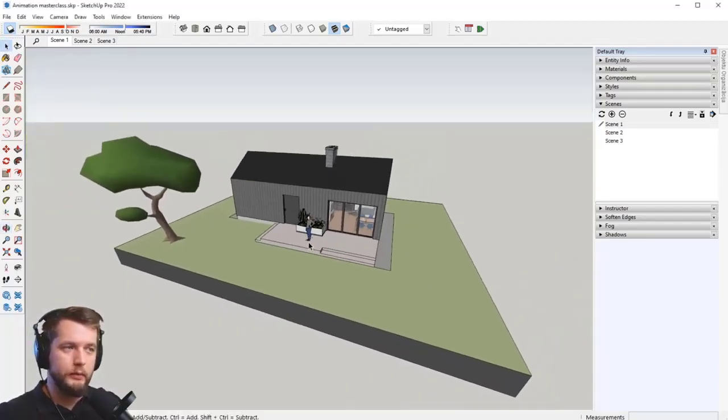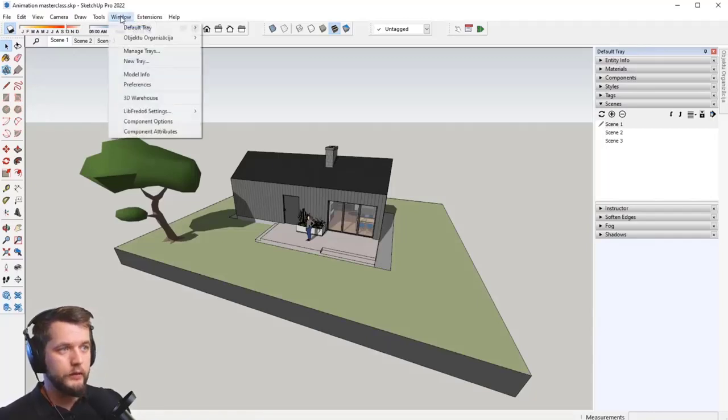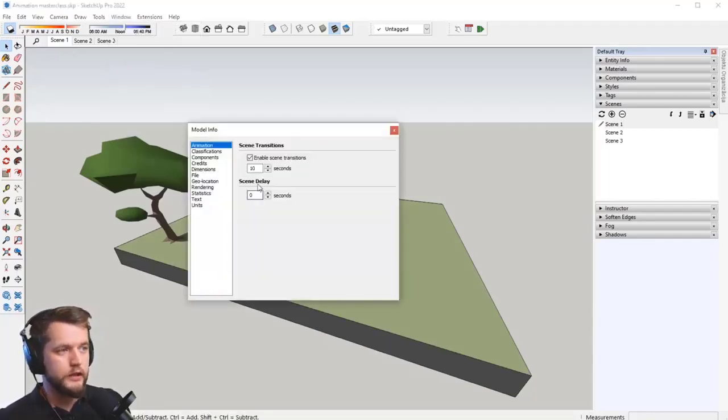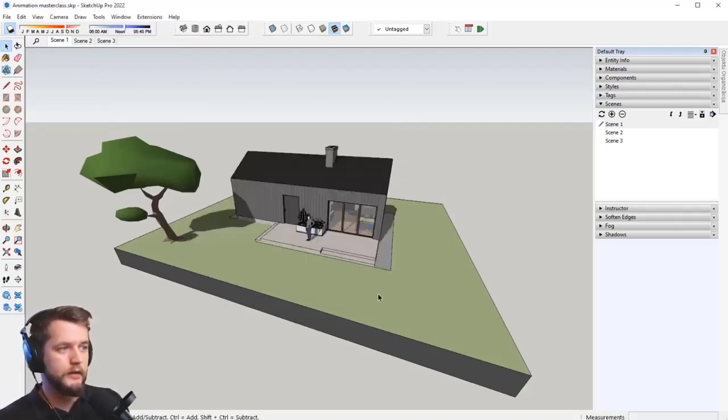And a few tips at least for these simple camera animations. It's usually best to follow some rules that also apply, for instance, for architectural video taking and drone photography. Is that you need to keep the animation as simple as possible, its movement, so you could better focus on the objects themselves. For instance, first I'm gonna just change maybe the transition time to something like 3 seconds again.